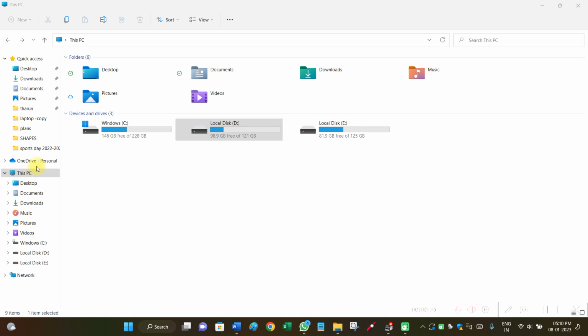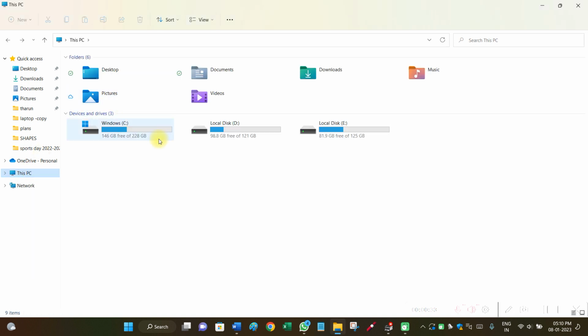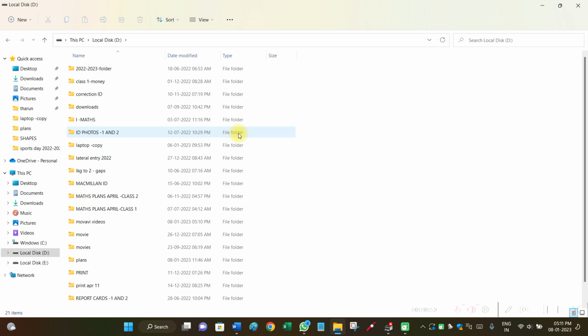Usually in your PC there will be many drives. You can see C drive, D drive and E drive. Usually we don't store in C drive. So the first thing you have to do is select the drive. D drive you can keep for official and E drive you can keep for personal. If you have many drives, that depends upon you. Don't mix the drives. You should be clear. So I am taking D drive as official.